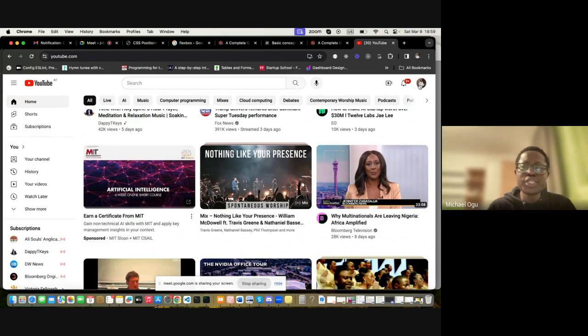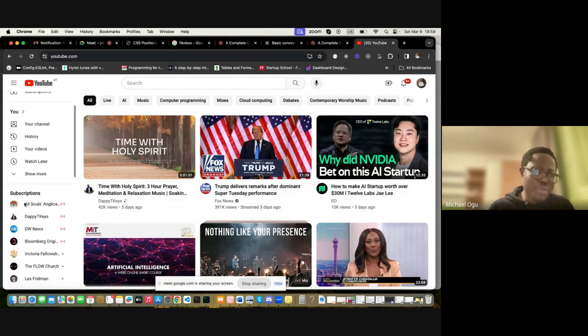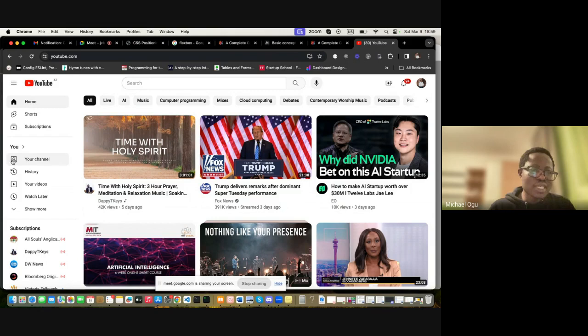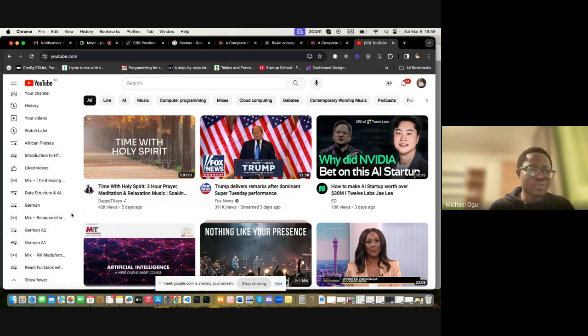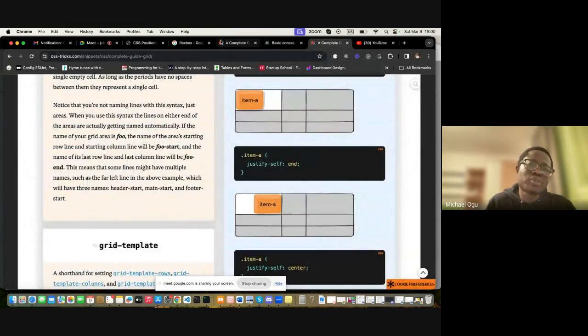You can see this image here and these items, how they are all arranged on the same line. That's flexbox. And this is another example. All of these things are arranged in the same line. Flexbox. An even better example here: look at this icon, this here, and this item. This is the flexbox kind of thing that you can use to arrange properly. You just need to make sure that the two or three things you want to arrange are in the same box. These are very good examples of where you can use flexbox.